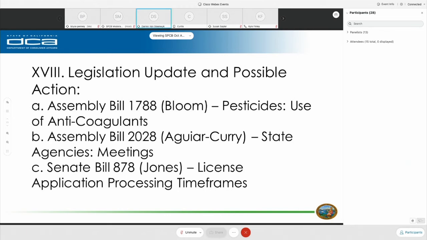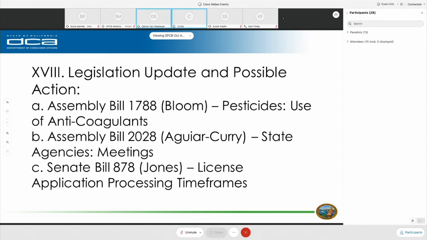Okay. You have anything else to add there, Darren, on that item? No, I wish I had more, but it's been adopted. So at this point in time, we just have to now figure out what that means. Correct. Okay. If you could just stand by, let me open up to other board members, see if they have any questions for you, Darren. Okay, hearing none from the board members.